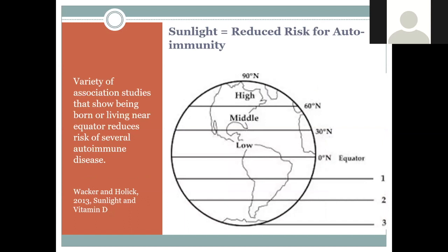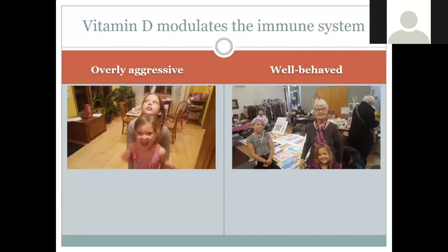It's also important to get more sunlight for reducing our risk for autoimmunity. Studies show the same pattern as with cancer — the further from the equator, the more likely you are to develop an autoimmune problem. One reason is that vitamin D modulates the immune system. If the immune system is under stress, it can overreact — freaking out about minor things and unable to differentiate what's truly important. The unmodulated immune system is kind of bouncing off the walls.